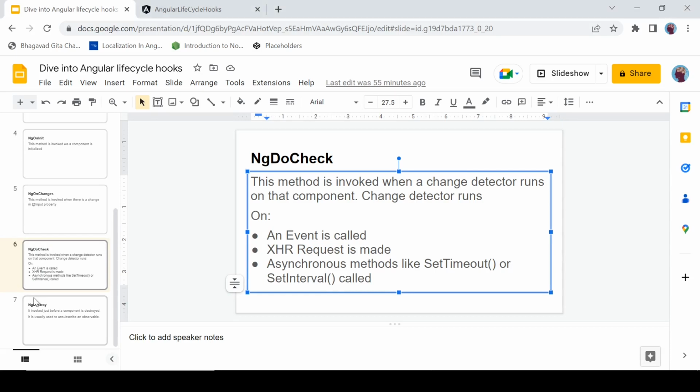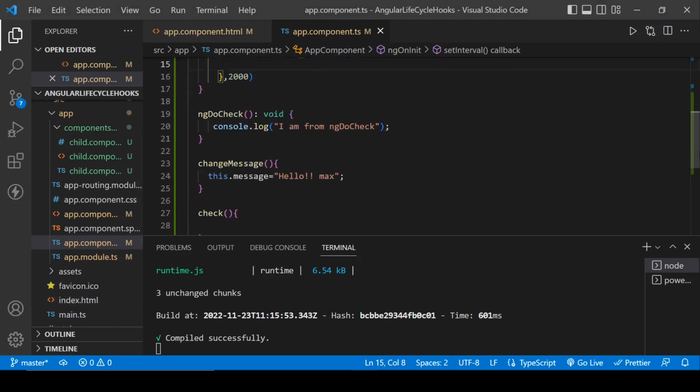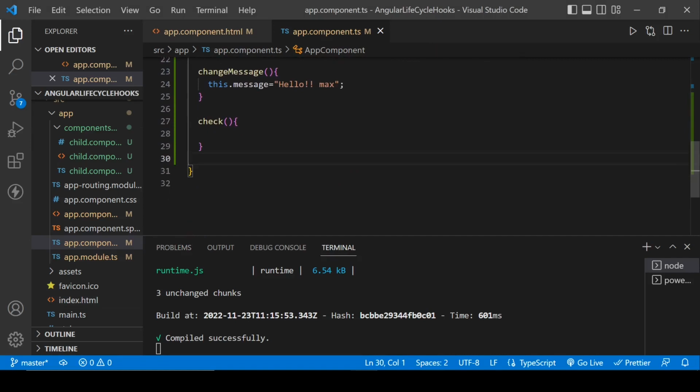Let's move to the next one, ngOnDestroy, and it is basically invoked just before a component is going to be destroyed.